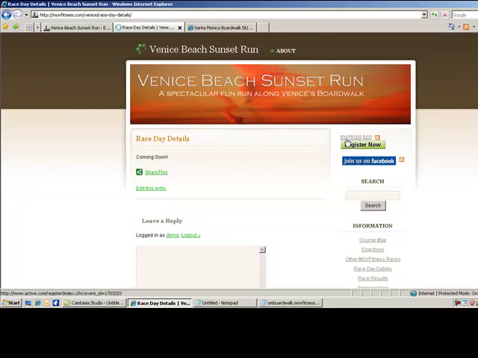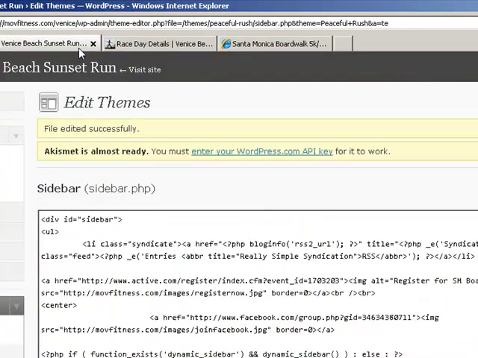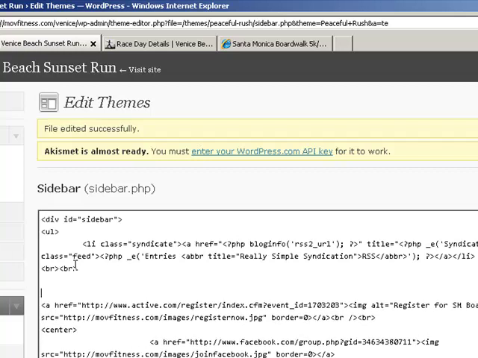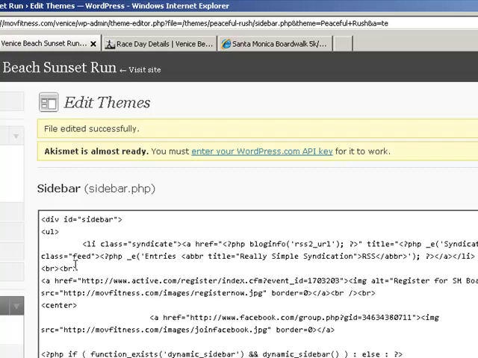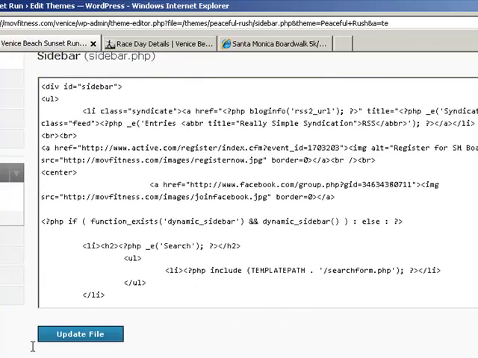I want some space in between these two, so let's go back over there. And right underneath, let's add in the code BR. Each one adds a space break in. It's the same as if you're in a Word document and you press enter. But we can't press enter here, it doesn't recognize that, so we have to give it this command and update the file.